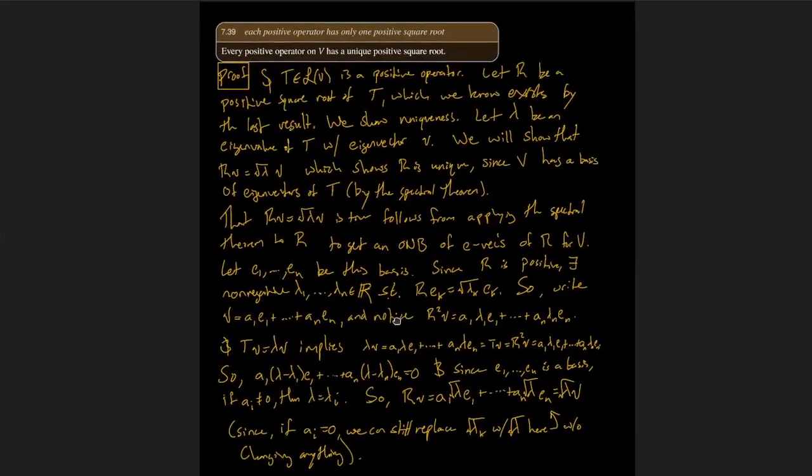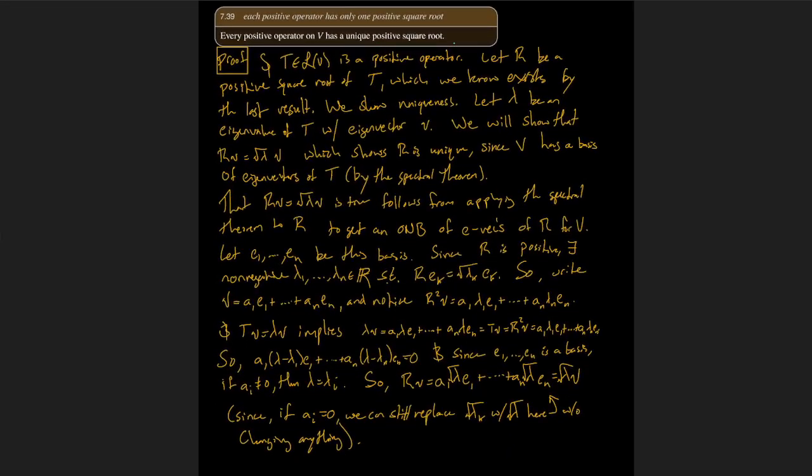We showed uniqueness. That is, we said, you've got a positive operator, cool, we know we get a positive square root. Let's show that that square root is unique. All we'll do is show that it has a certain form on eigenvectors. That is, we have a formula for it acting on an eigenvector. And since by the spectral theorem, V has a basis of eigenvectors, this means that we have a formula for R on a basis of V. So that gives you a formula for R on all of V. That means R is uniquely specified. Super nice. Let's keep it going and talk a bit more about all of this, finish things off.